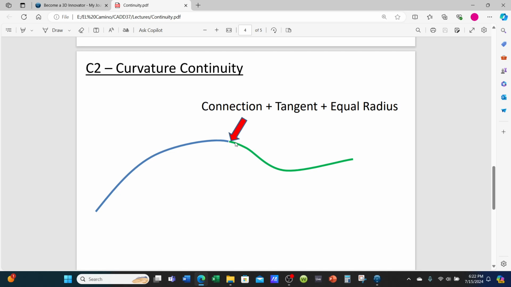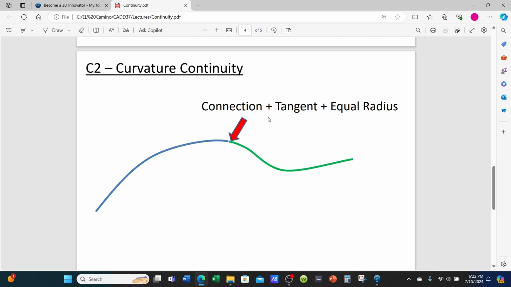So you want a nice smooth transition. You also see this in automotive. Those of you that work in studio departments where they make the clay models, typically they want at least a C2 curvature continuity or G2. They want a nice smooth transition. It's just a lot more pleasing to the eye. And they refer to this as Class A surfacing in automotive.